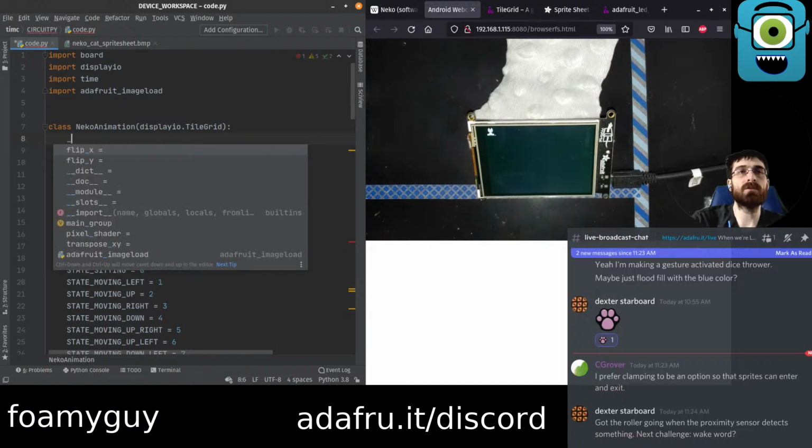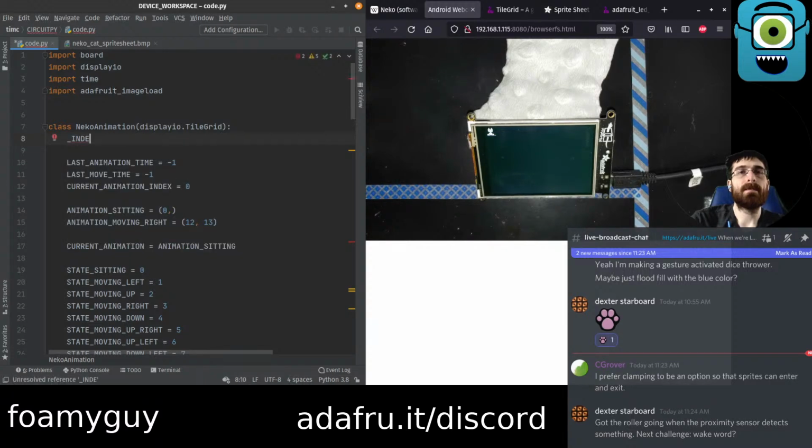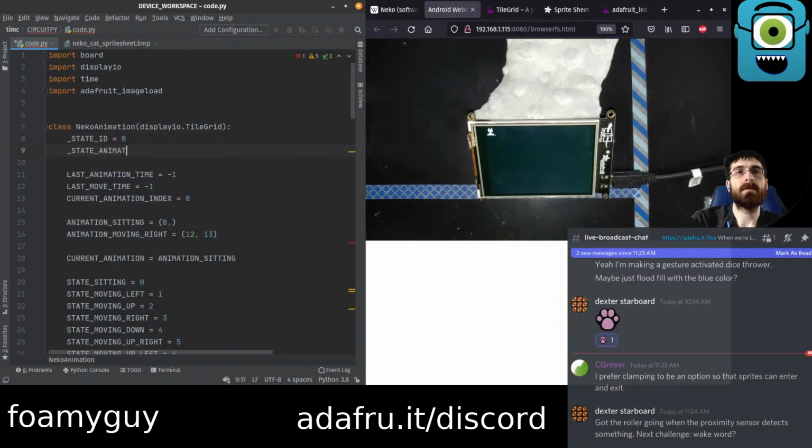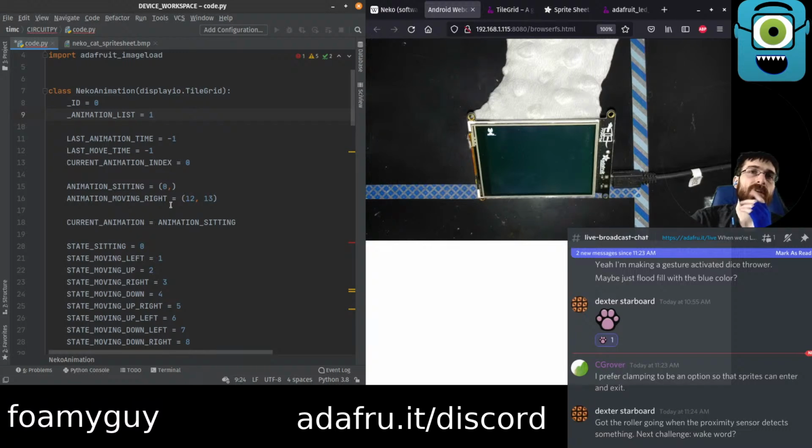I'm actually going to take state this. And now this is going to be a tuple where index 0 is the ID, index 1 is the animation list, which is this.